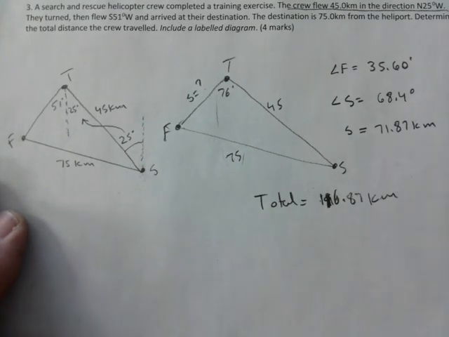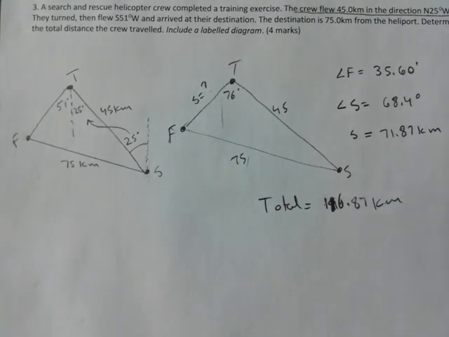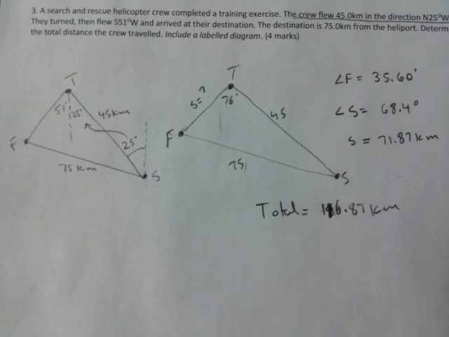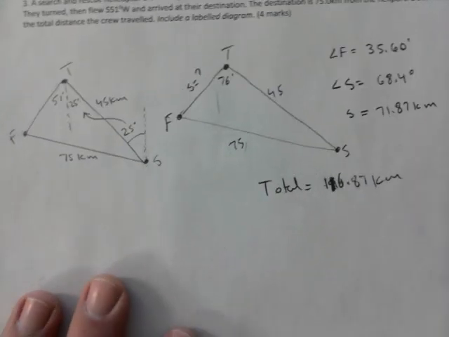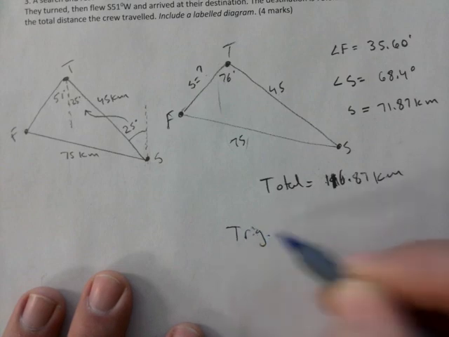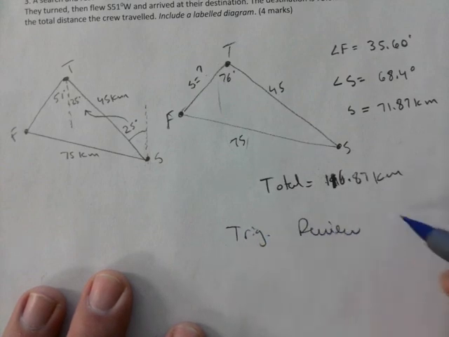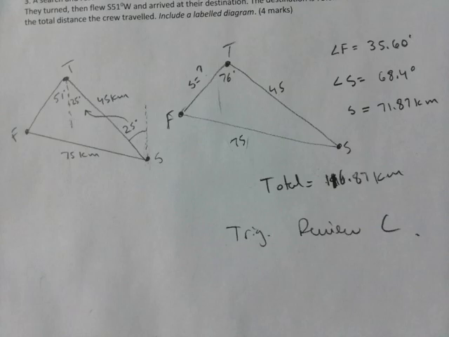So the bell's going to go right away. So what I'm going to do is I'm going to take it in, and I'm going to give it back to you tomorrow, and I will just mark the front and give you bonus marks accordingly, okay? And I will probably look at the back as well to adjust that. So trig review C, trig review C. You will only learn math by doing math.